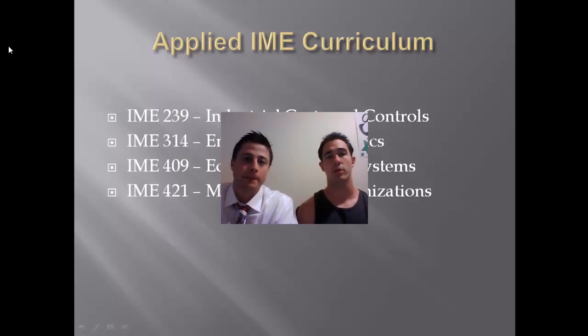The courses that we plan to use in this project include IME 239, 314, and 409. These courses will be used in determining the input factors of the economic type. All of this will go into looking at the ways that the schools spend their money, including looking at their income statements, their balance sheets, and such of that nature. And the final course is IME 421, which is manufacturing organizations, which is where we learn the technique of data envelopment analysis in the first place.